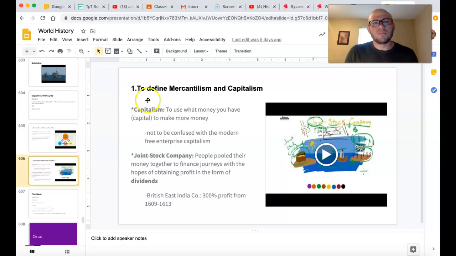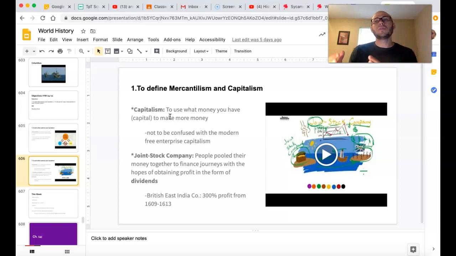So people basically had money, though during this time they said, hey, I'm just going to make this up, $10,000. I want this $10,000 to grow into $20,000. So what can I do? I know. There's this explorer over here, and he's going to go over to the New World, and I think he's going to find a bunch of gold or beavers or something like that.